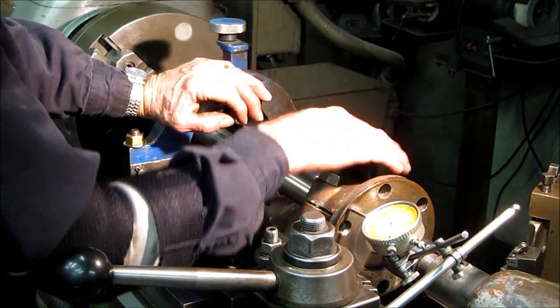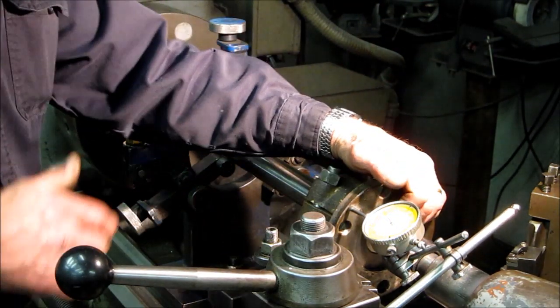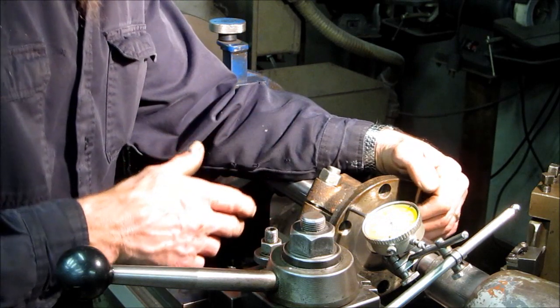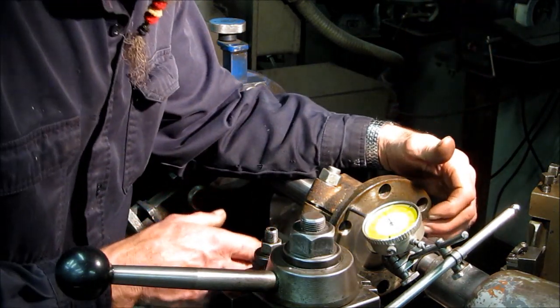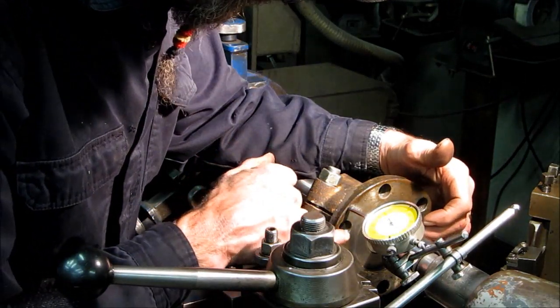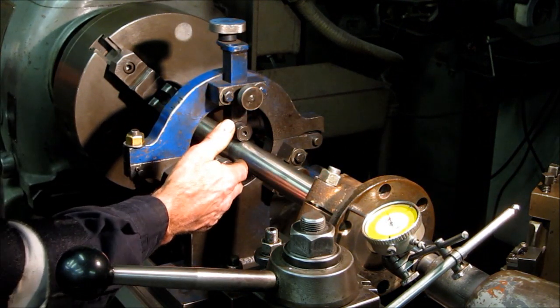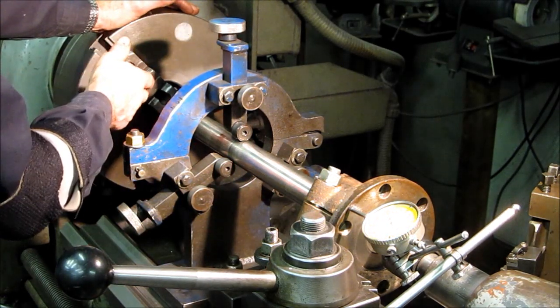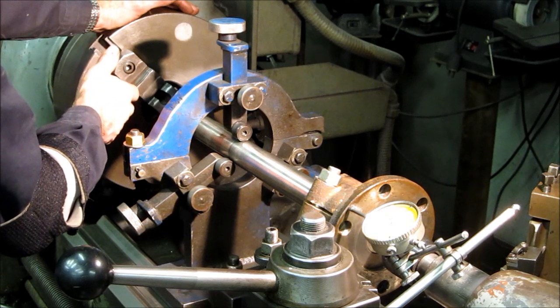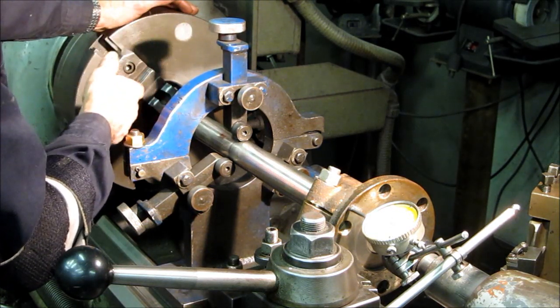Okay, we got this clamped on, set up with a center. This shaft never was fit and faced before, and this is a good example to show you. It's just luck of the draw here to get this video for you. Okay, I've got that center in there. Now I'm going to tighten up my steady rest because I'm running a 3-jaw over here. No 3-jaw ever runs true. It might be out a half a thousandth to a couple thousandths or so.